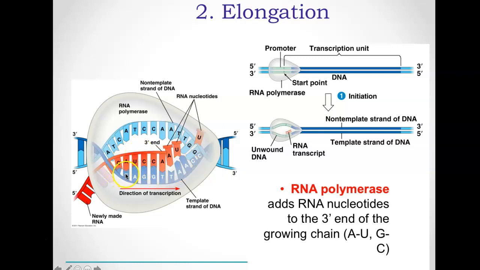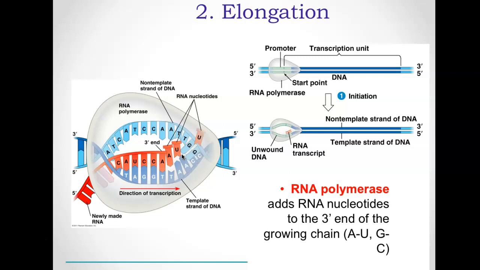And you can see where there's a T on DNA, it adds an A of RNA. Where there's an A on DNA, it adds a U of RNA. And then C's and G's go together, T goes with A, A goes with U, and then what would it add right here? It would add a U. All right, so it's making the RNA based on what it's reading from DNA, and it's RNA polymerase that does that.